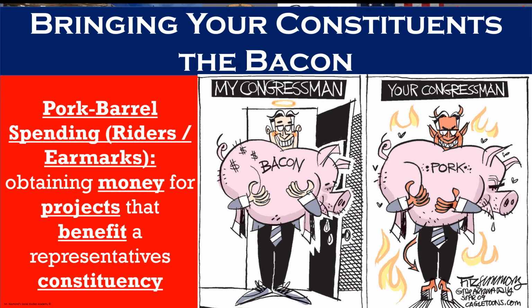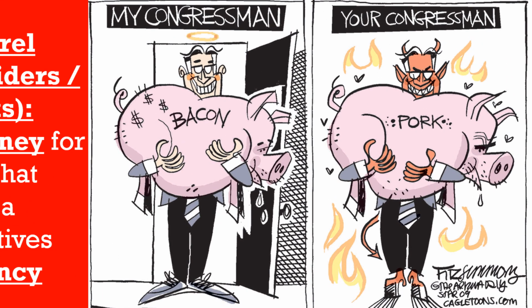One major criticism, which gives us a term you need to know for your exam, is pork barrel spending. And this can be another advantage for incumbents. Pork barrel spending is the practice of Congress members who attach what are known as earmarks or riders to bills, basically getting money for projects in their districts that often have nothing to do with a bill. In other words, they are bringing home the bacon to their district.